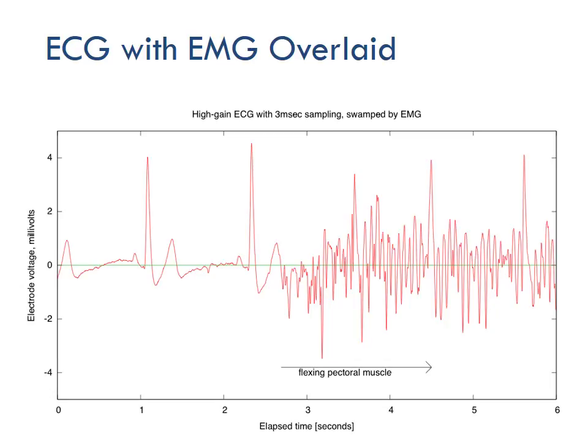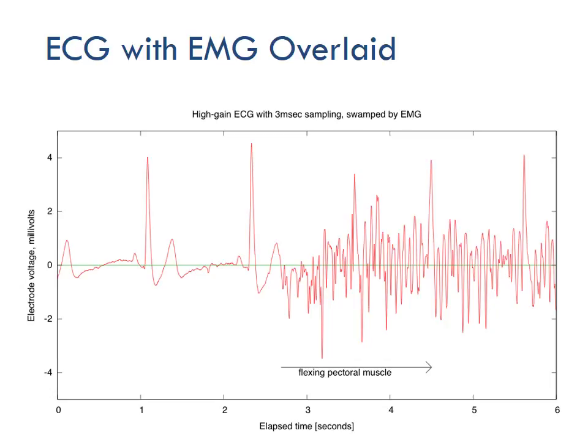The reason it's easily covered up by a pectoral muscle or some muscle above is that the heart muscle is deeper in your body, and it's a little harder. Some of that signal is lost to attenuation from surrounding tissue, especially bone, because you get impedance mismatch, a mismatch of types of material, and that's going to suck up a lot more energy. So it's a little bit harder to read your heart when you have a pectoral muscle right underneath your skin, and muscle in general is a great amplifier.